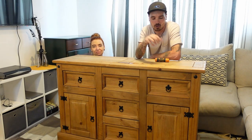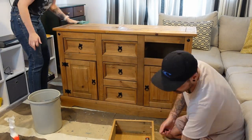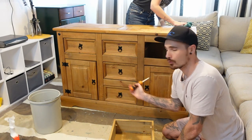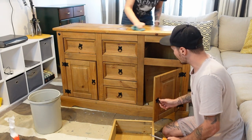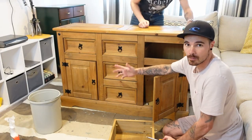The first thing that we're gonna do is Chantal's gonna be giving it a good clean with sugar soap, and I'm gonna take off all the hardware. Oh, and we're also gonna be taking off the doors. We're getting rid of them and we're gonna put some baskets in there. However, there is only one shelf in one of the cupboards, so we're gonna have to find a bit of wood somewhere or go and buy a bit of wood.